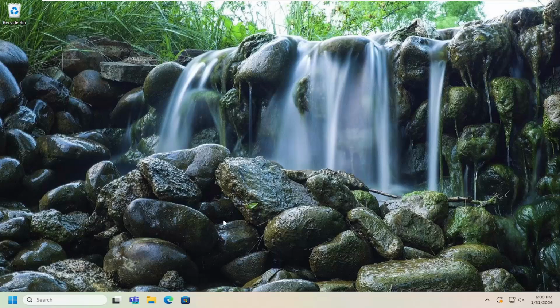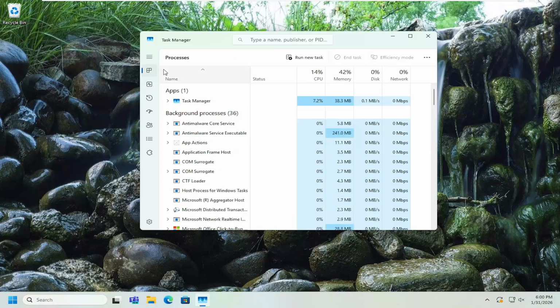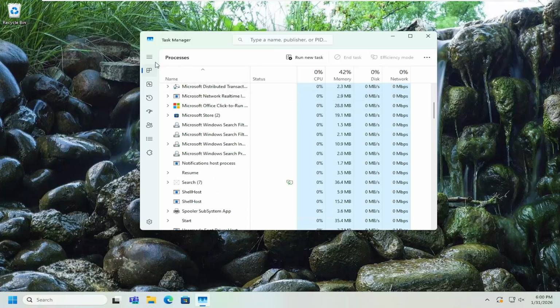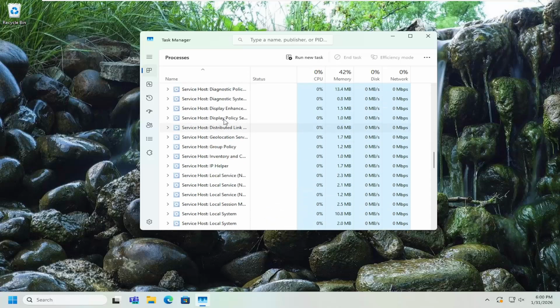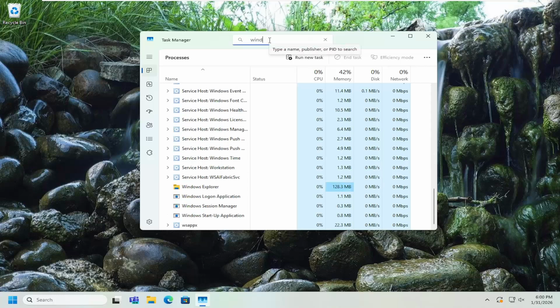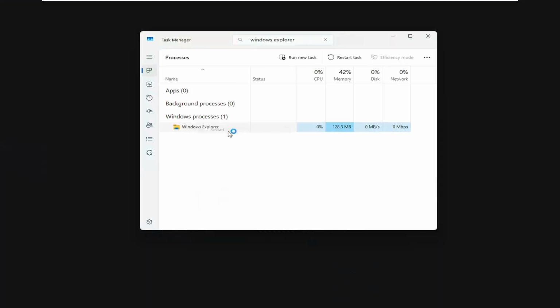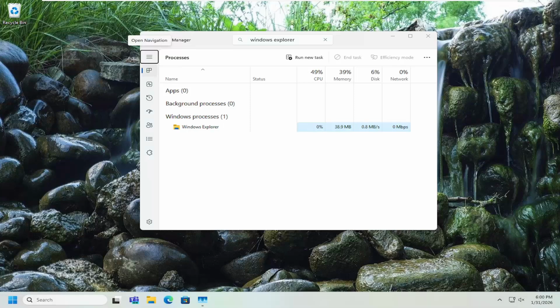So first thing I recommend doing would be to right-click on the taskbar and select Task Manager. You want to select the processes item over here. If it's not the default landing page, you want to just go ahead and select that processes button here on the left side. And then you want to look for Windows Explorer. If you don't see it, you may just want to go ahead and search for it up at the top. So Windows Explorer should be the best result here. If you search for it, go ahead and right click on it and select Restart. Give that a moment here and then see if that resolves the issue.